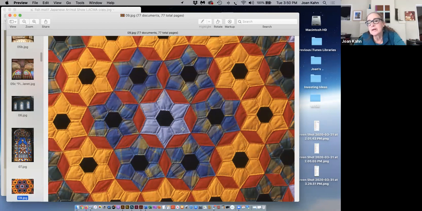But you notice that it calls attention to the center by using a difference of value, lighter value in the middle and perhaps lighter value around the edge, but in the center, it's a mid value. So it takes us in and out, as Samantha would say.